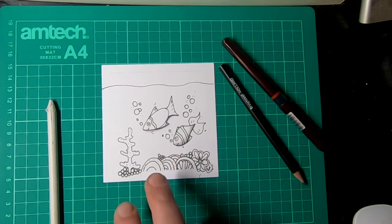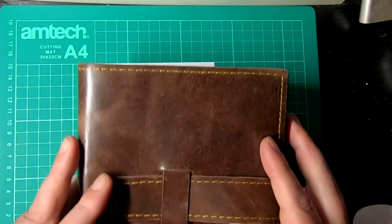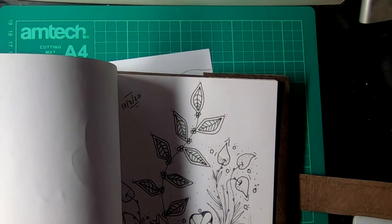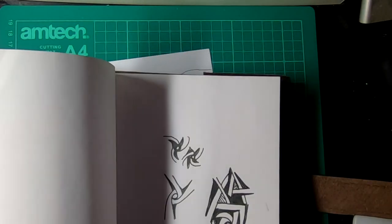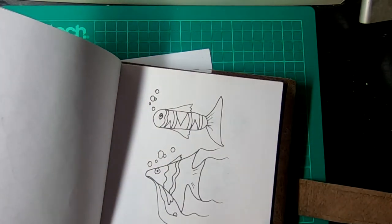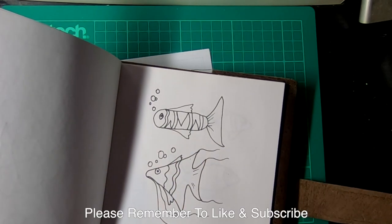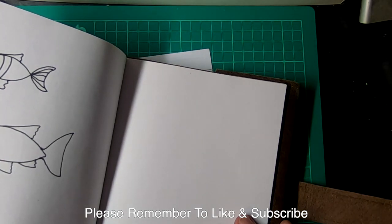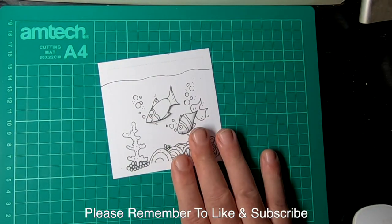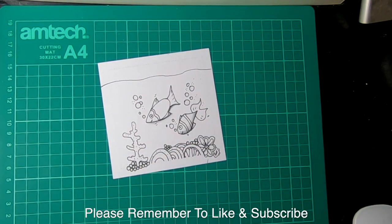I'll tell you what I have been doing. Oh, get rid of these for a minute. I've been getting my old sketch pad out. As you can see, look, been playing around in there, just messing around. That's a funny one. So you don't always have to do it on a card. You can do it in an old notebook or scrap pieces of paper. It really doesn't matter. As long as you're doing something, that's all that matters.